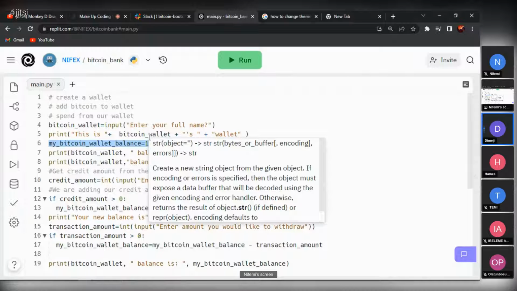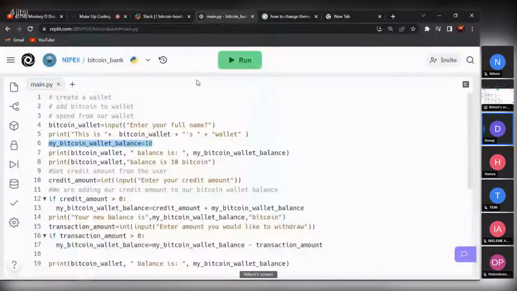Like the maker of that wallet, they are so generous to say, okay, we have 10 Bitcoin, take it, rather than you having zero. Do you understand? Yes, I understand, sir. Because by default it's meant to be zero, right? But we want to be so generous by saying, let's just give this person 10 Bitcoin.